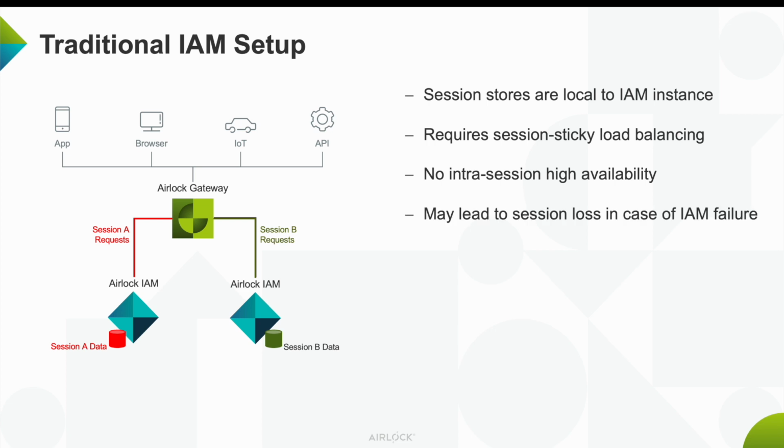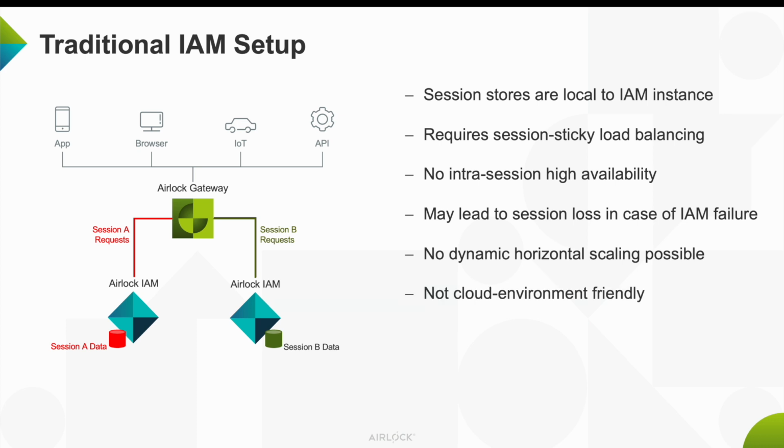This may thus lead to session loss in case of an IAM failure, and it also requires, as said, session sticky load balancing. Session sticky load balancing is not a friend of dynamic horizontal scaling, so it's not possible just to add or remove IAM instances with running sessions. This is not really cloud environment friendly. That's the reason why we came up with the state externalization feature in 8.1 and improved it in 8.2.